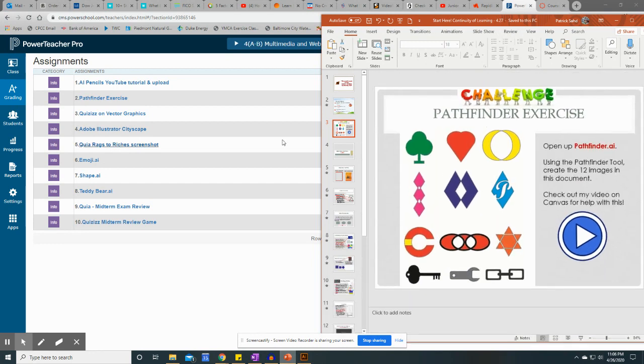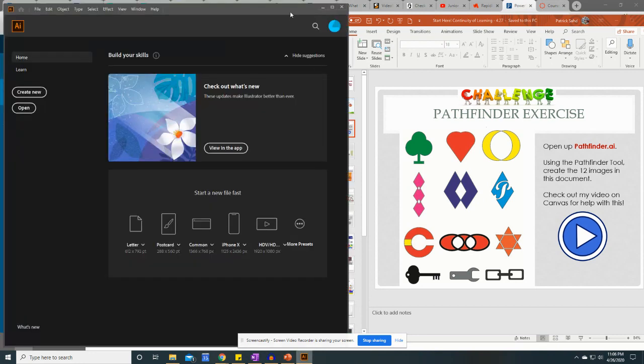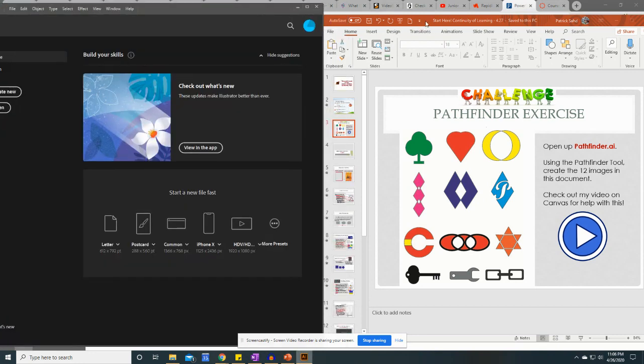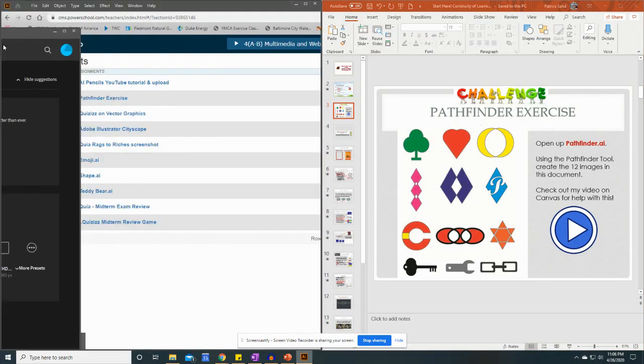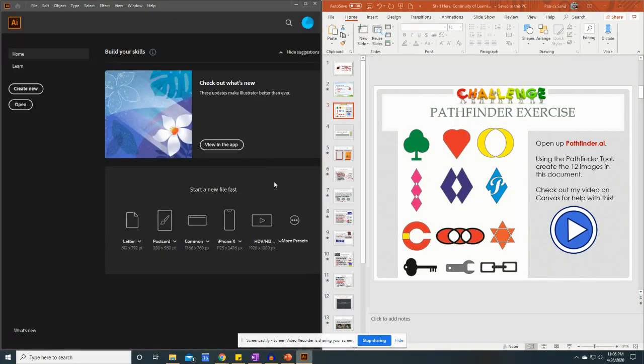And you can see the 3 assignments that are due. I put them in PowerSchool. So let's go. There is the PowerPoint, and here is Adobe Illustrator. Now, again, if you're using a program other than Illustrator, this is going to be slightly different, but do the best you can.